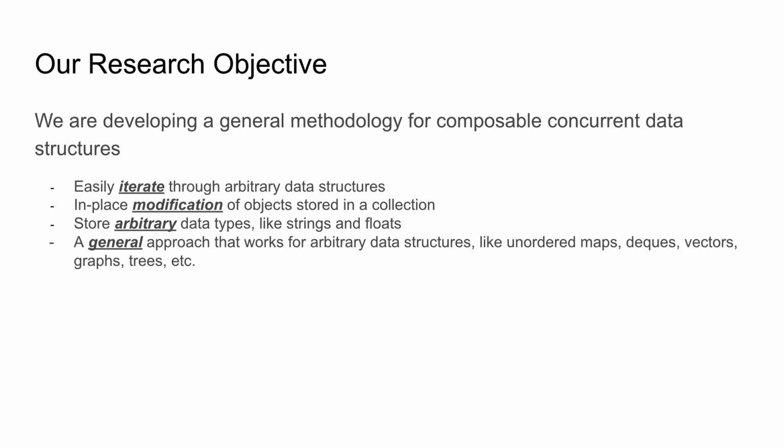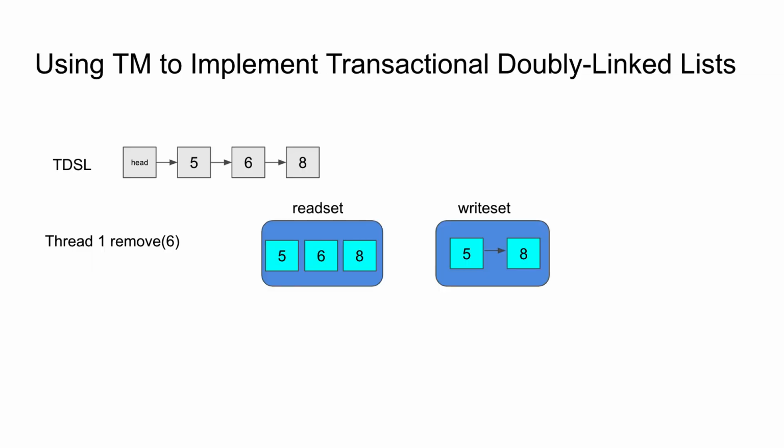Lastly, we are aiming to create an approach that is robust and generally applicable to a wide variety of data structures. For example, we want to be able to resize a hash table without aborting operations that are using it. Our brief announcement only focuses on a few aspects of our design, which is still under development. In the remainder of this talk, I will discuss two things.